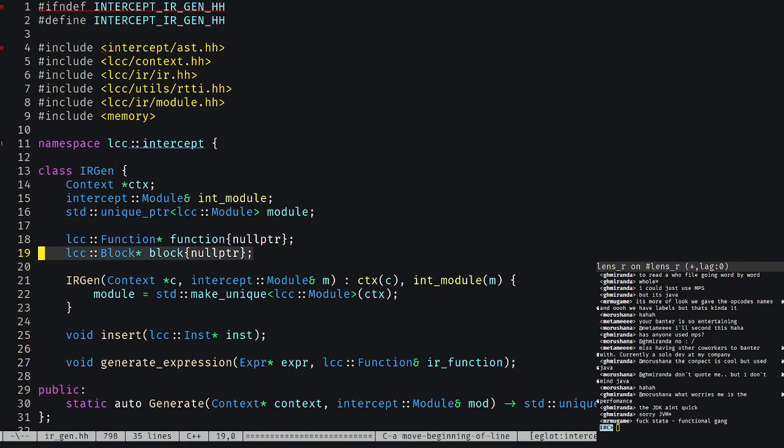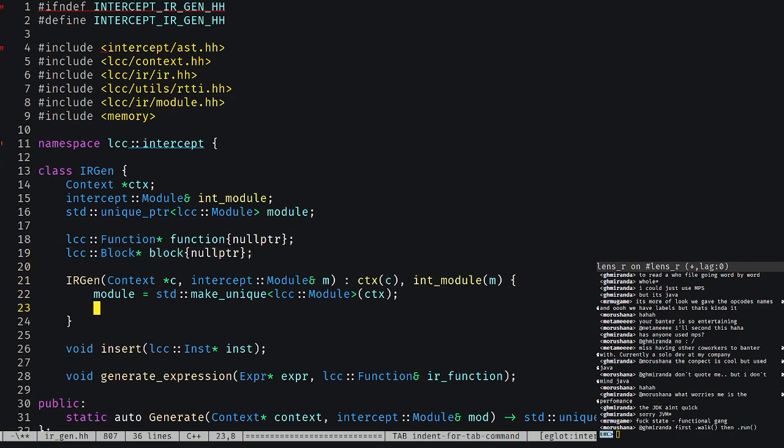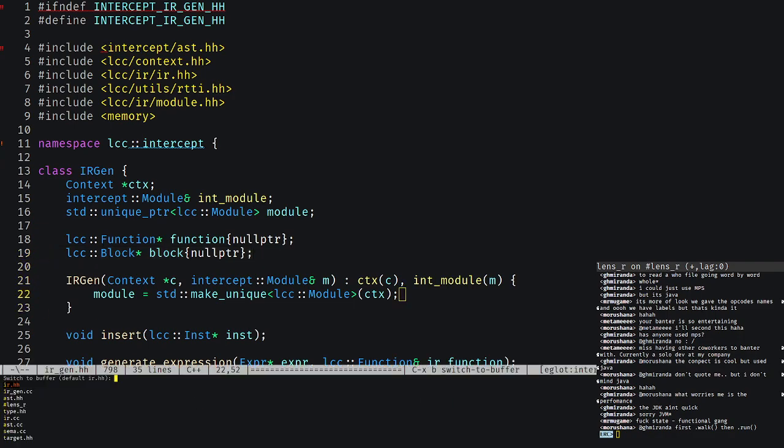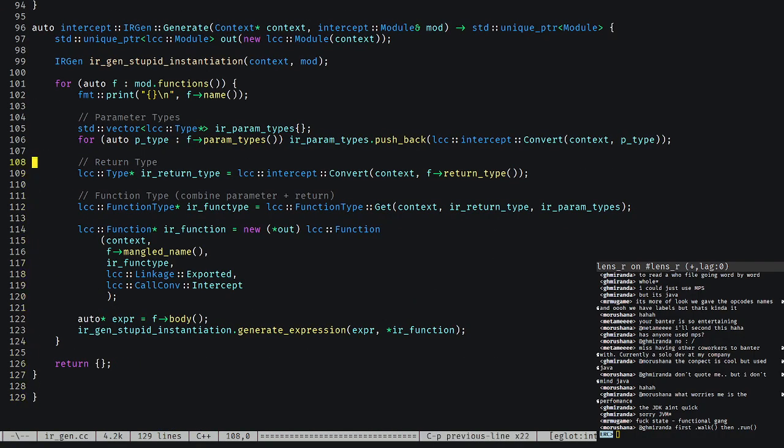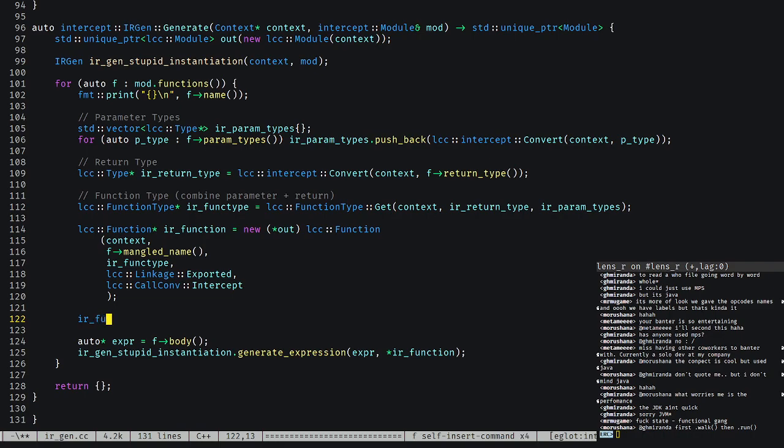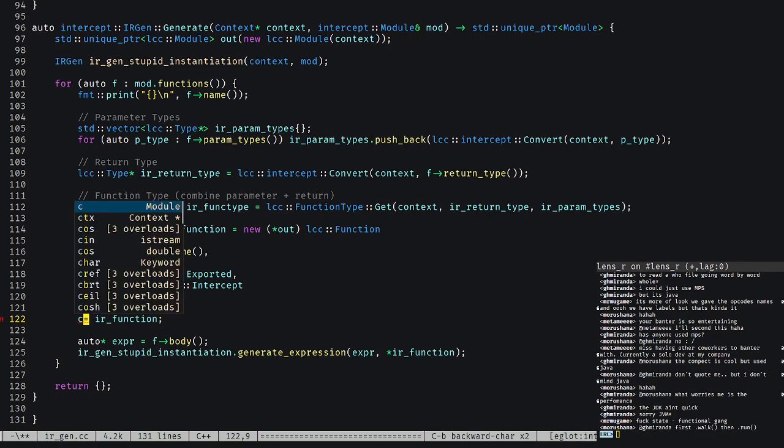What about block? How does this work? What are the semantics of this? Is block a null pointer, and when we go to add to a null block, we create it? Well, we should never call insert when the block is null, because the way I would do it is we have this top level generate function which creates the IRGen struct, and then it code gens every function individually, because that's the only thing we have at the top level is functions, or at least conceptually it loops over every function, and then at the start of that loop, it creates the function, all of that, and then it sets the current function to that, and generates the body.